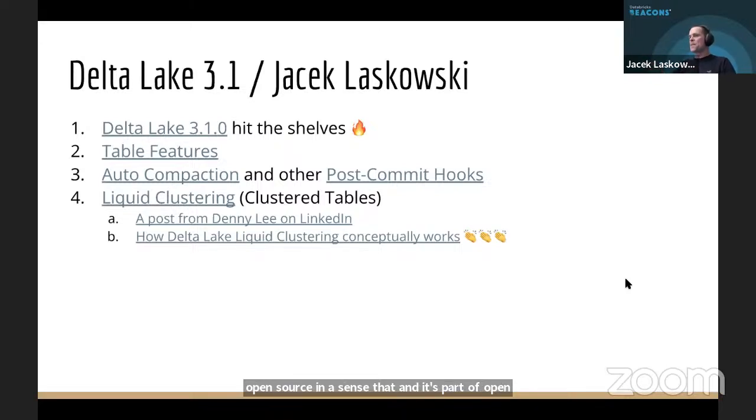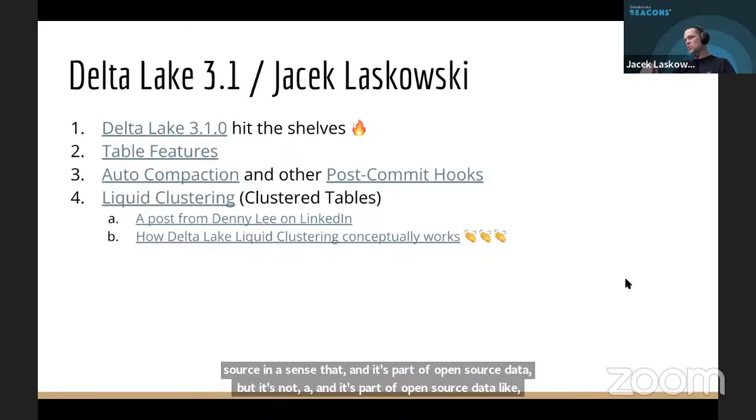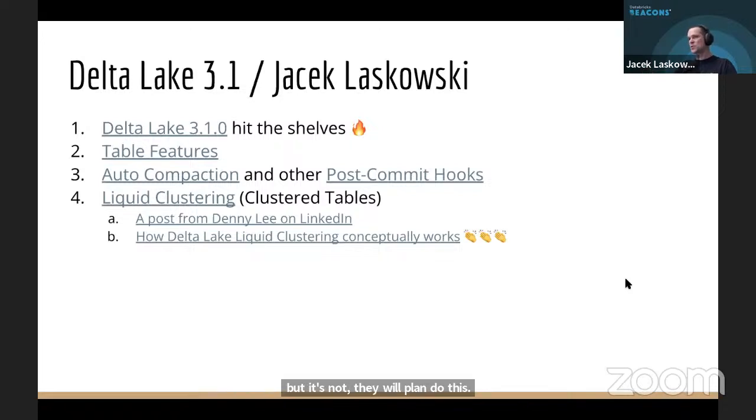But one of the cool uses of post commit hooks is this auto compaction. What it does is basically what the name says. It can do extra optimization at the right time, which, if my understanding is correct, I didn't confirm it with the devs, with the crew behind Delta Lake, makes writes heavier.